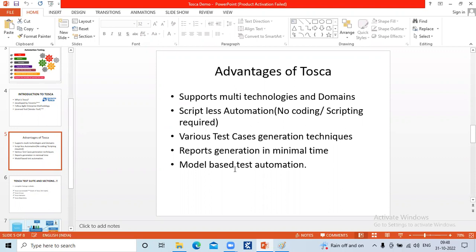So it is model-based test automation, which means for other testing tools, you need to write some coding, but here the runtime of the application will be captured. I'll be showing you that as well in the upcoming classes. Moving on to the next slide.